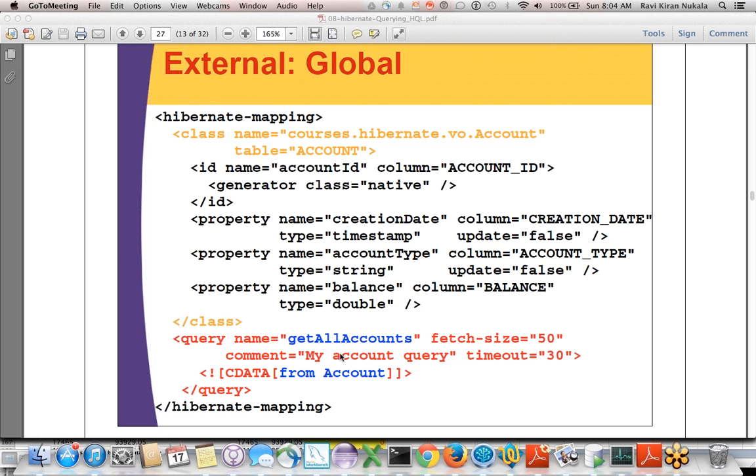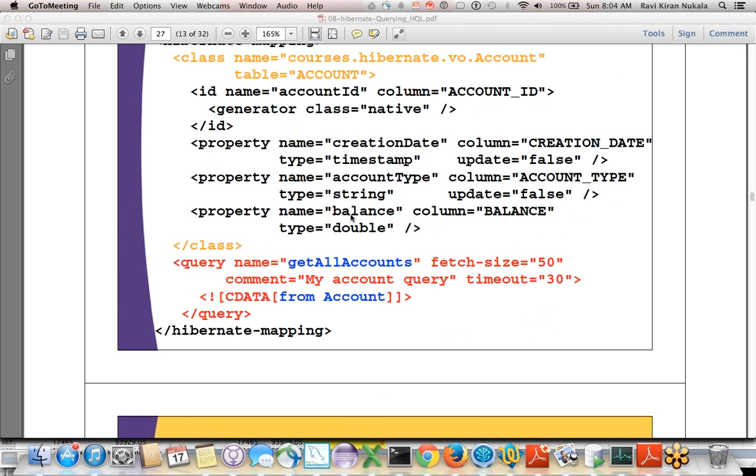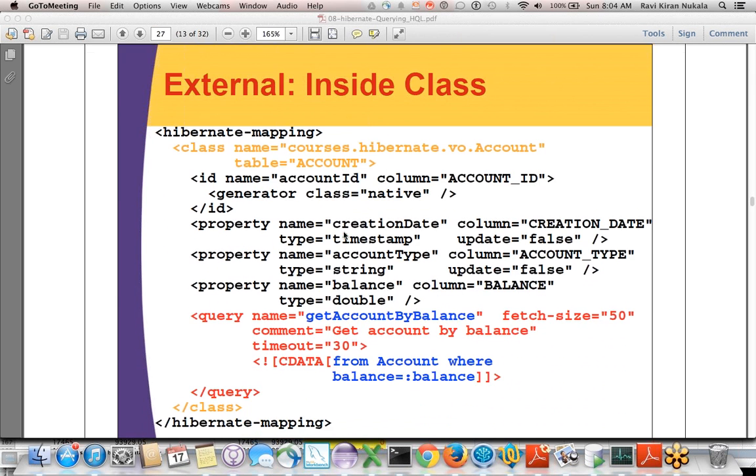When you want to use get all accounts in multiple places, you can use it. You need not put it in a Java class file; you can put it in an XML file. It is global, not specific to a class. It is globally available within the Hibernate config.xml, or hbm.xml. Then here you have another query by name, get account by balance.